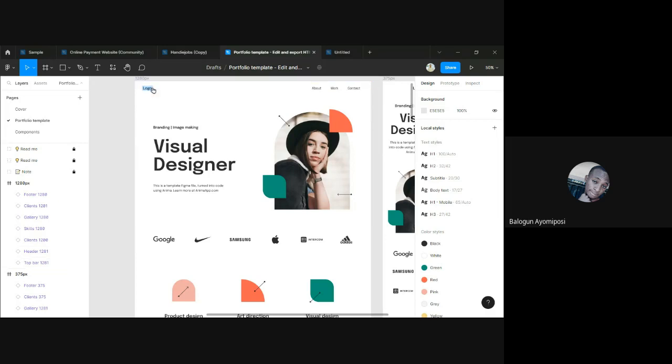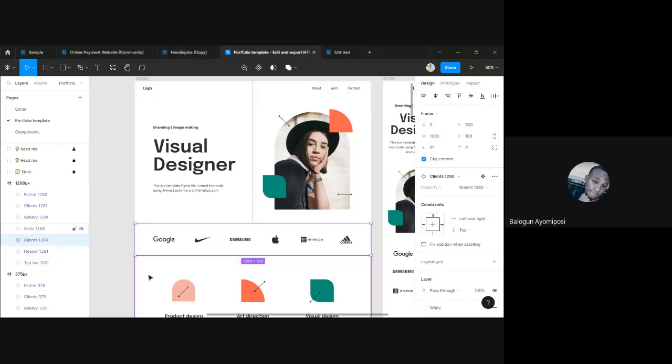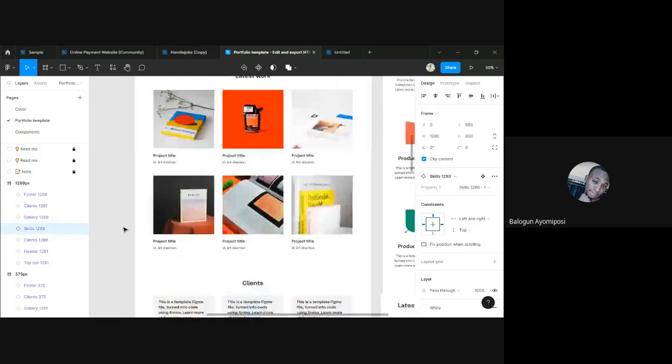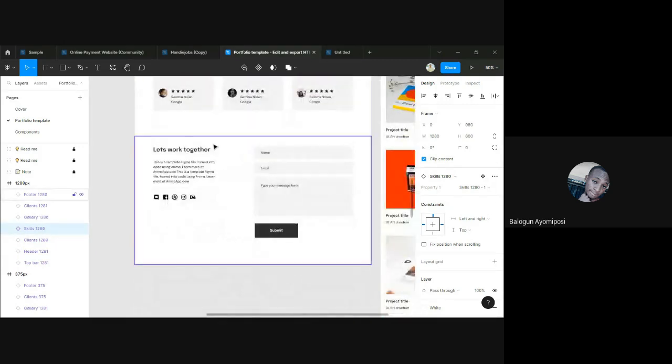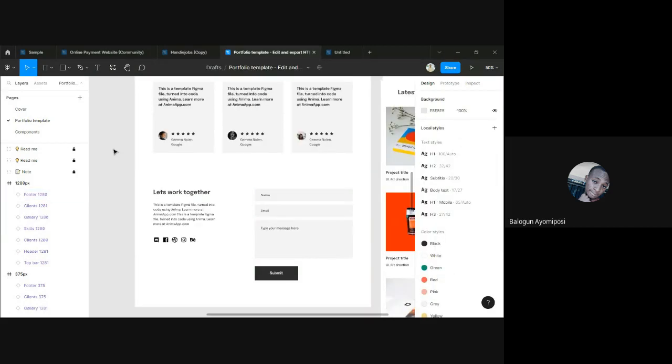Okay, we have this for the first part here, 1, 2, 3. We have another one here, the last part, which is the contacts page. So I just want to ask, is there anyone that will have a problem with this, so we can just explain before we move to the next thing? I don't want to waste more time on one aspect.